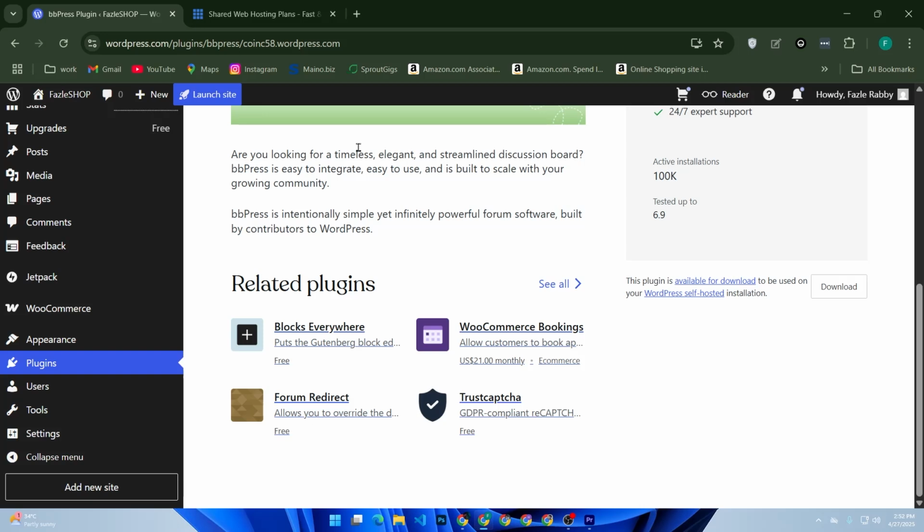You can create multiple forums depending on the type of topics you want to cover. You can also add a description to explain what your forum is about, helping your users know what each section is for.